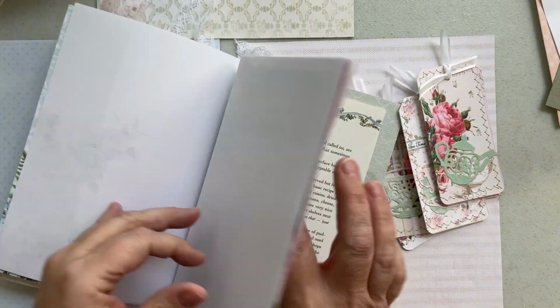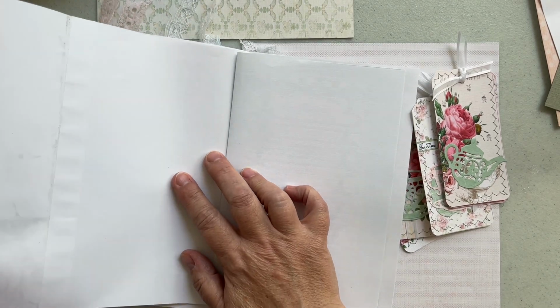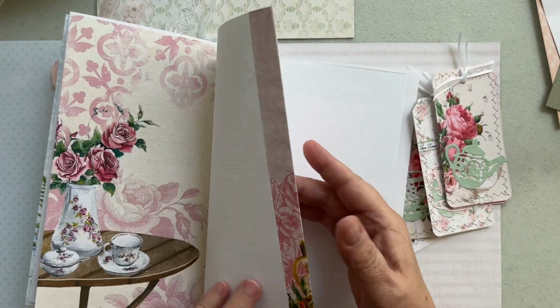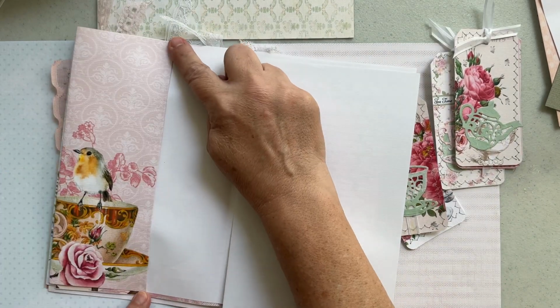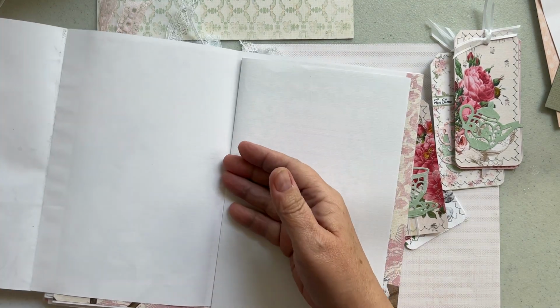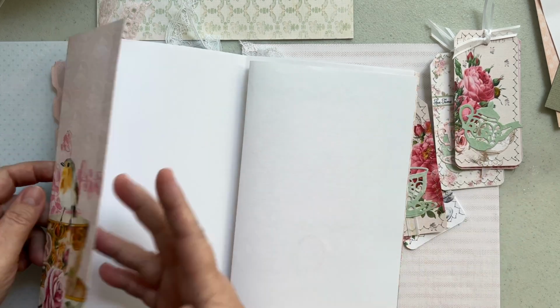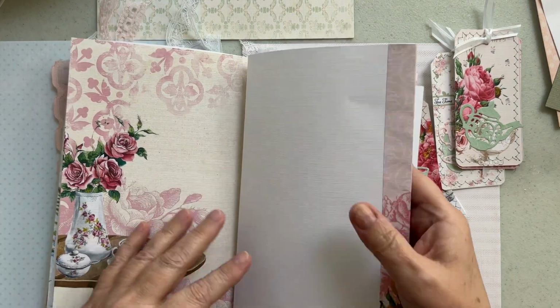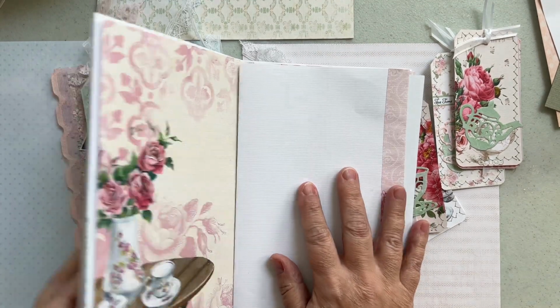I want to show you the page that I've added, this one here. So this is an extended page. You can see how it wraps around. I want to do that on a few of them. I don't know whether I'm going to make this into a pocket or tuck, I guess, or just leave it like this. I have to yet decide. Your ideas? What do you think? Yeah, lots of things yet to complete, but I've got a good start.